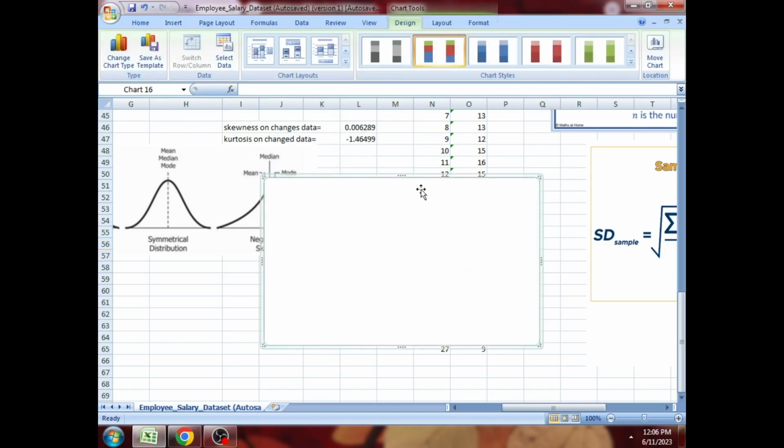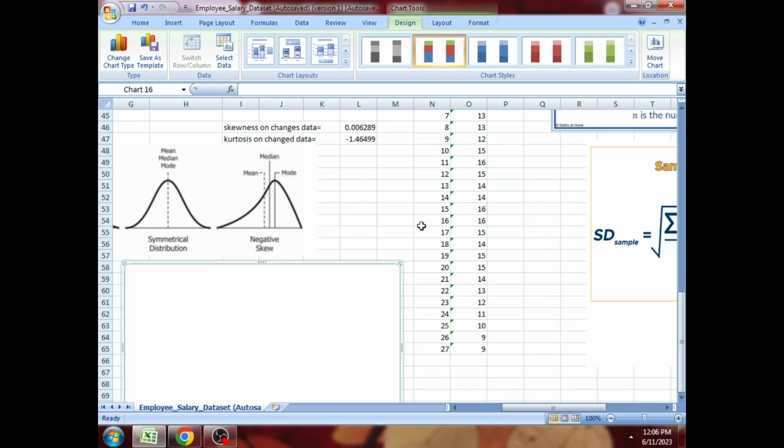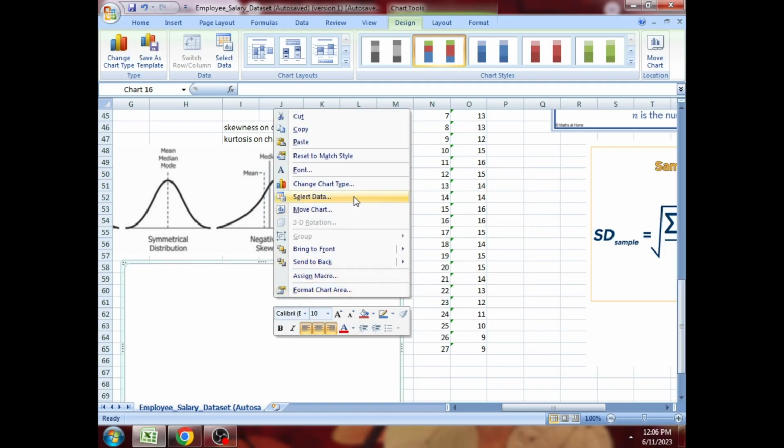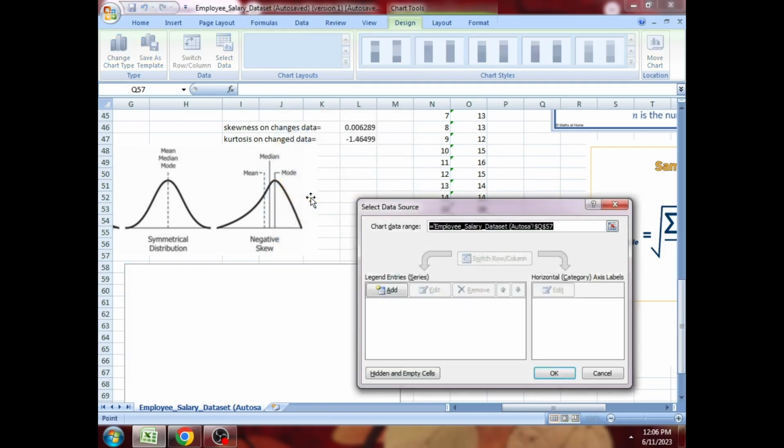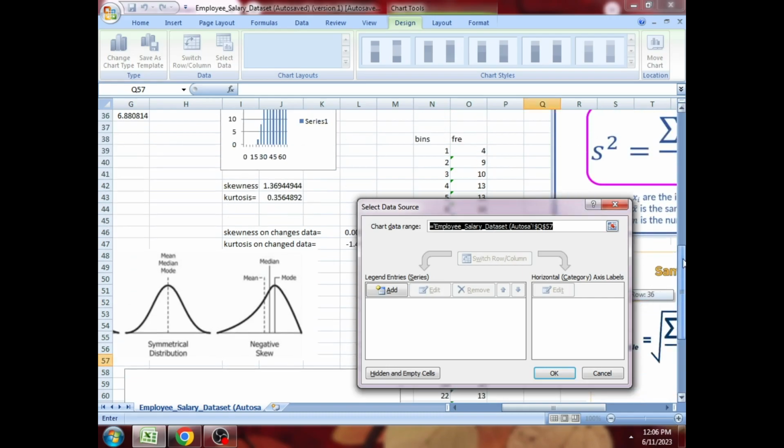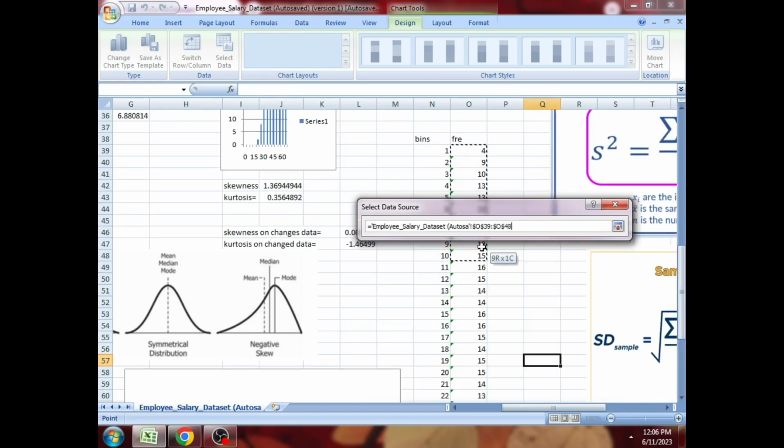You need to right click on it, then say select data. Which data do you want to feed to this? You need to select all of this, then come here and select this frequency.